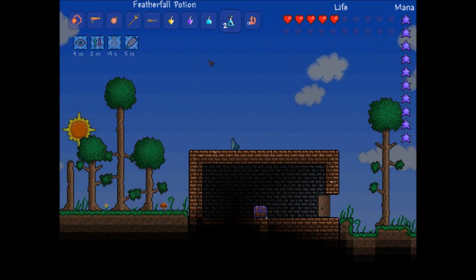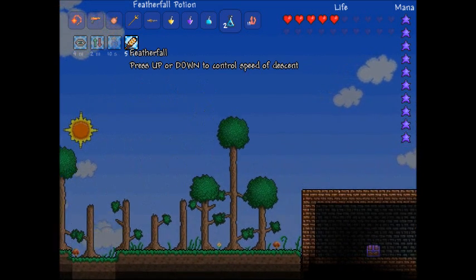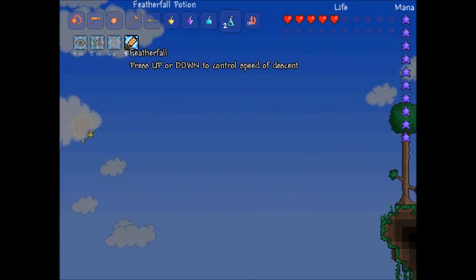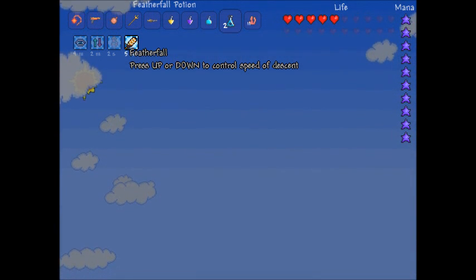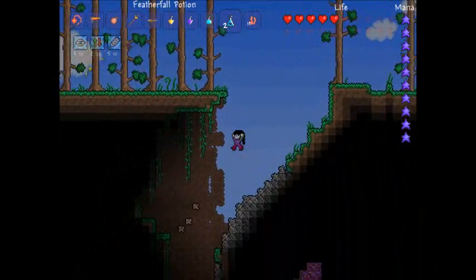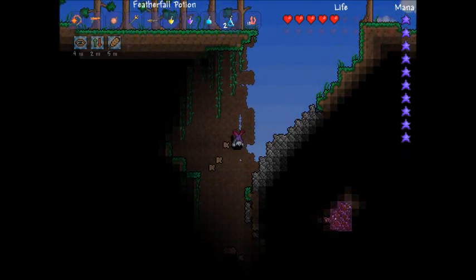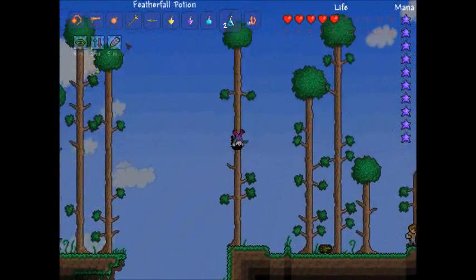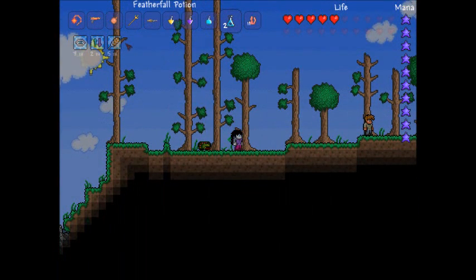We didn't drink this one. Press up and down to control speed of descent. Oh, right now I'm going super fast, super fast, and then slow, slow, slow. You want to go down slow. That's pretty cool.